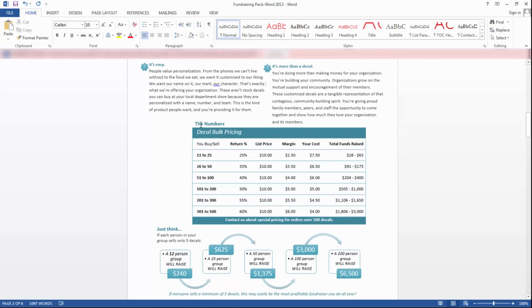Then you're going to see the numbers here. So this is just a breakdown of what your organization potentially has to profit with partnering with you. And now these are our numbers. These are recommended numbers. But again, the nice thing is that you can change them. So for instance, right now it says if you buy or sell, this is referring to your organization that you might work with.